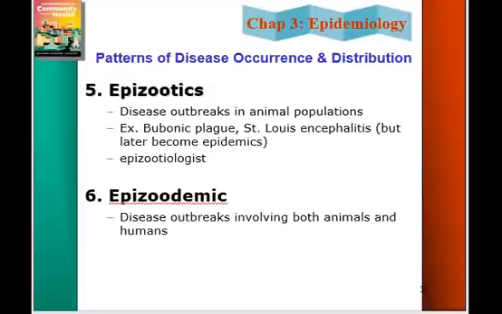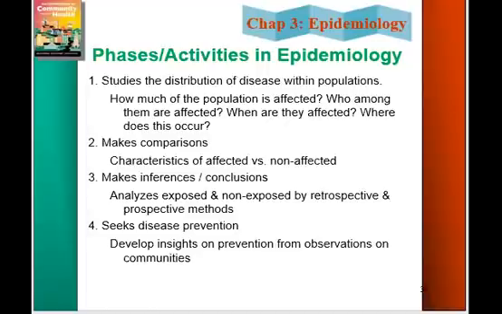Okay. So now, let's proceed to the last part of this video. Hindi pa pala last part, second to the last pa po. So let's now discuss the different phases or activities in epidemiology. So there are only 4 phases, class. First, the first phase studies the distribution of disease within populations. And by the way, class, these 4 phases are actually done by Jon Snow as well. Sige. I-insert ko lang yung mga ginawa ni Jon Snow sa each phase.